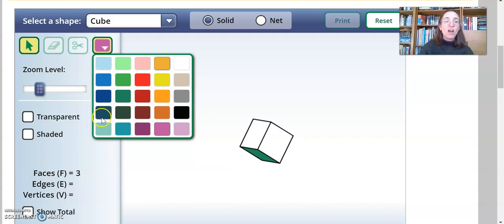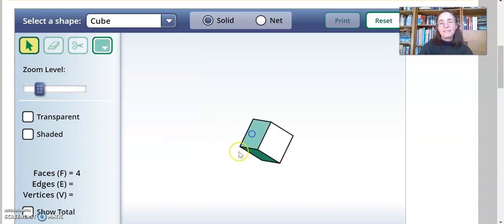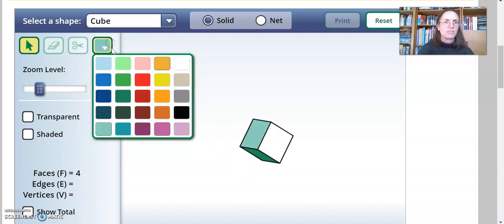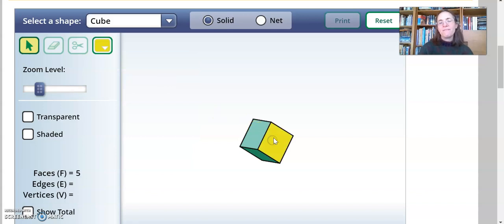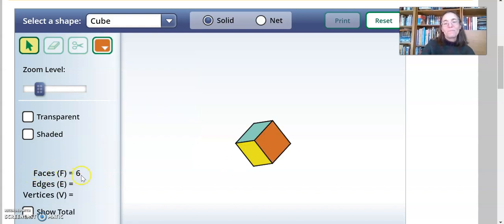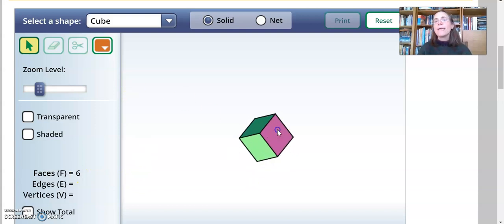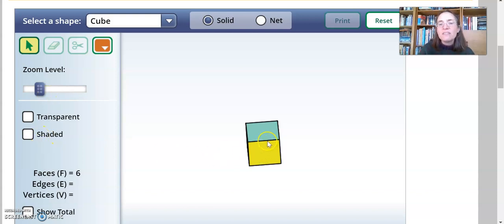Okay, so I'm going to use color to help me decide how many faces that has. I think that's 4. And what about 5? I think I got them all now. Uh-oh, I need to get that one too. So I'm up to 6, and when I color them like that, I'm telling the computer program that I found the faces. And then I can check, are any of them still white? Pretty cool. I can also count the edges by getting my arrow right there. And you can see over here that when you highlight one, it starts counting them for you.